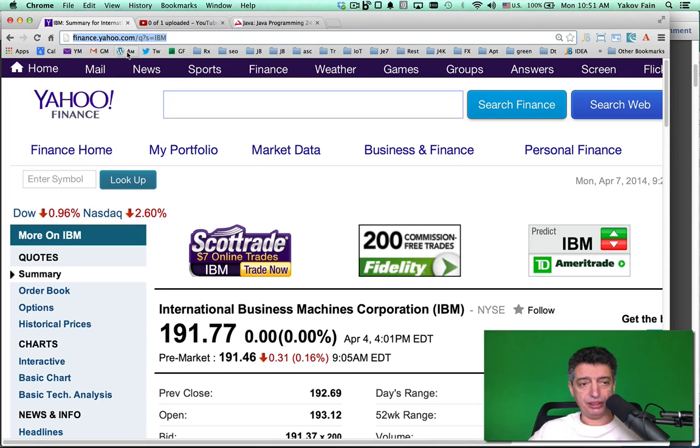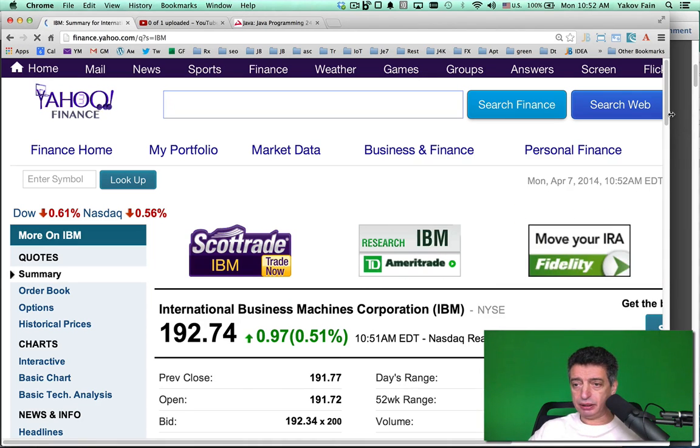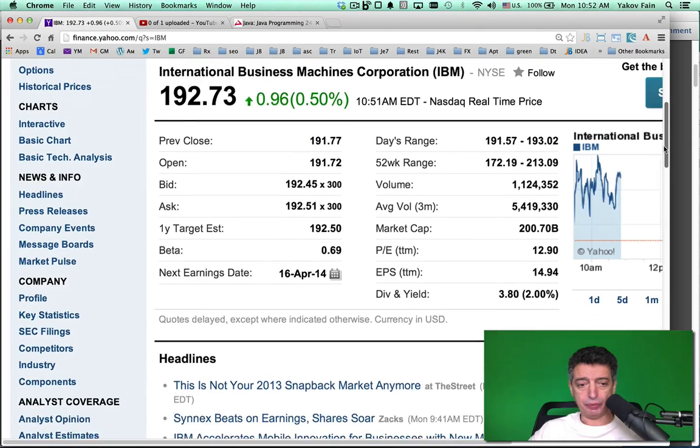For example, finance.yahoo.com for IBM. If I'm looking at the price quote for IBM, previous close, the price was $192. If I refresh this screen, the market is open now. It's Monday, April the 7th.